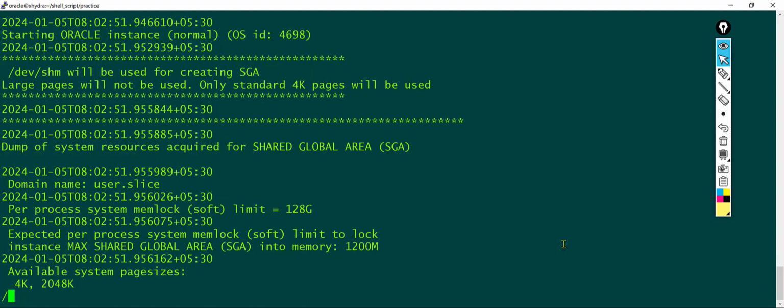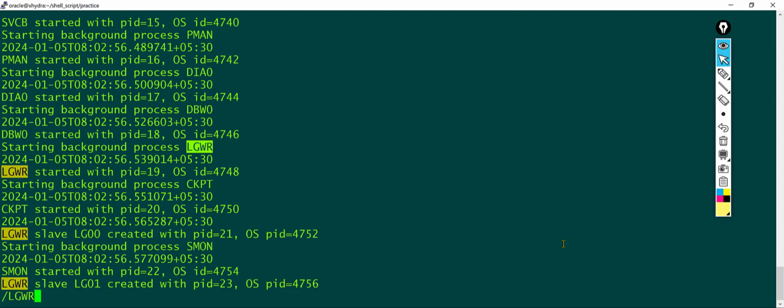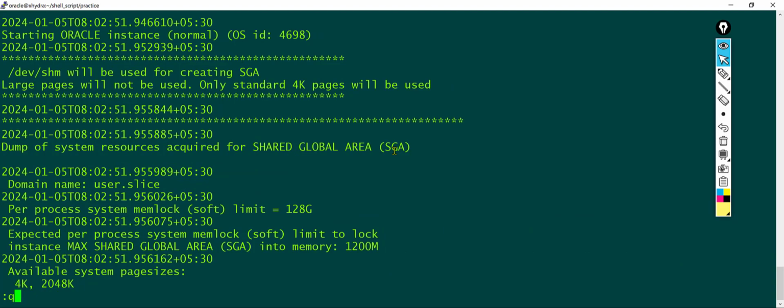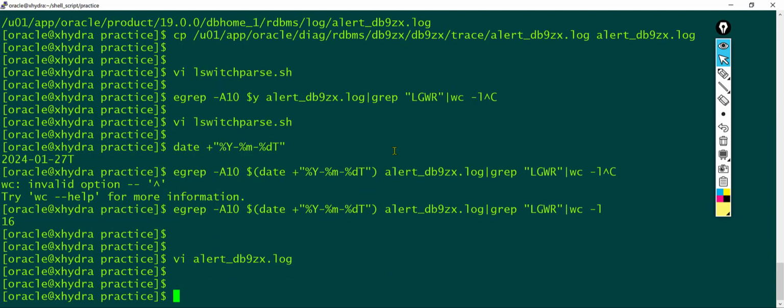So let me just check the keyword. So this is the keyword. Okay, so if there is a log switch happening in the database, then this particular keyword will be printed in the log file. Okay, so let me again grep with the keyword.